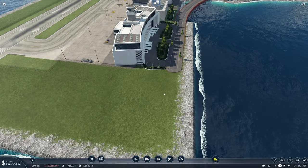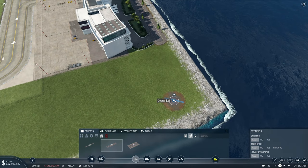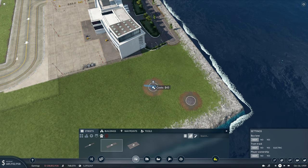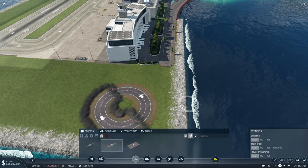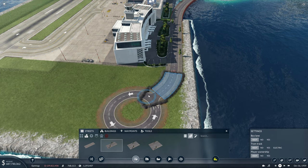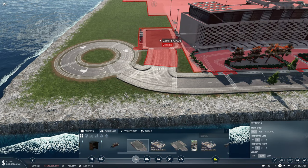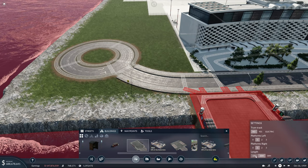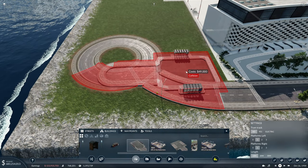Now, when you're going to talk about this out here, we probably need to get in a tiny kind of roundabout. Although, you don't want the people walking too far either, do you? Yeah, you don't really want them walking that far. Okay, get that there. It's a bit of an awkward stop area. It really lends itself to a smaller airport, like a smaller station like that, even though you probably built that too close. These bus stops are just horrible.